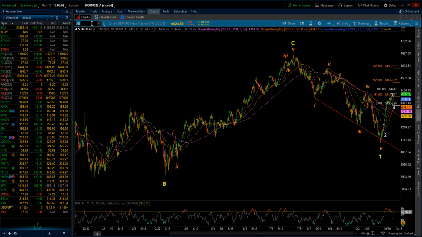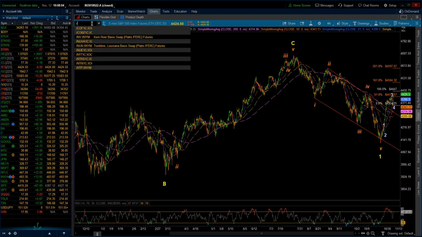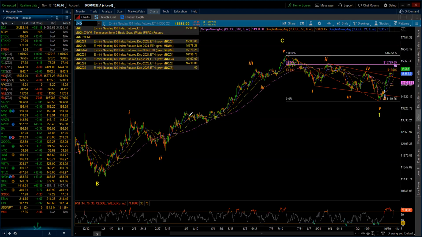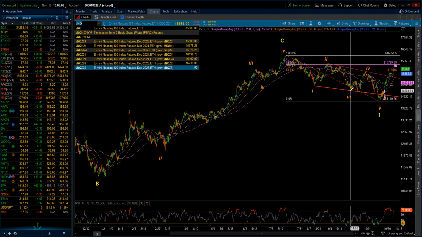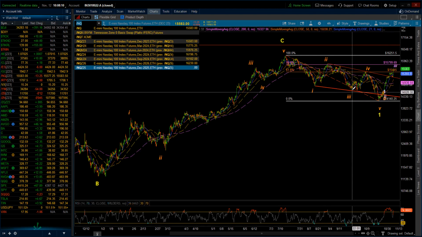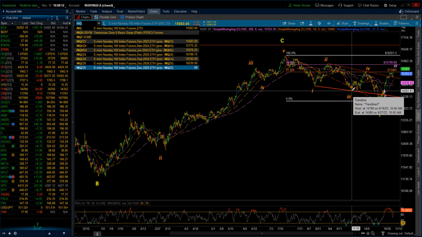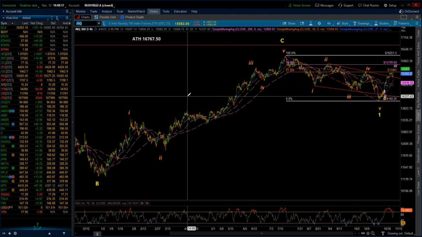But now I'm just going to quickly go over, because I'll go over it in a moment, that in the NASDAQ wave 3 ends up being the shortest wave. Now, there's no mention under the rules or even under the guidelines, but it talks about how in a contracting diagonal, wave 3 is usually shorter than wave 1. And it was.